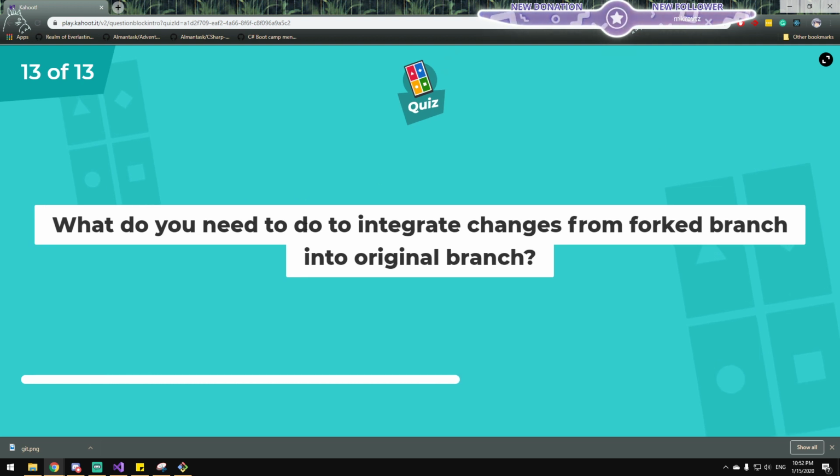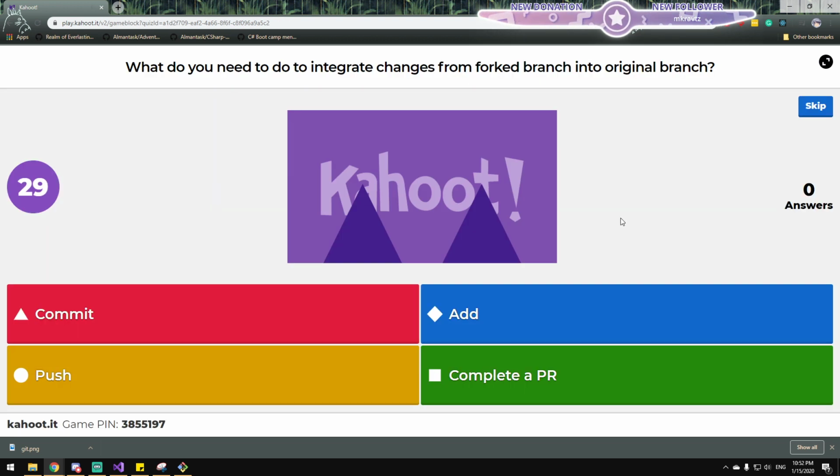What do you need to do to integrate changes from a forked branch into the original branch?